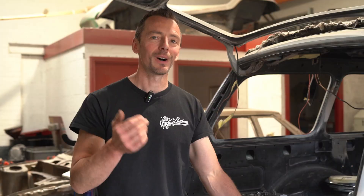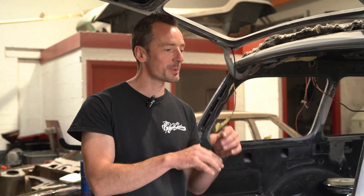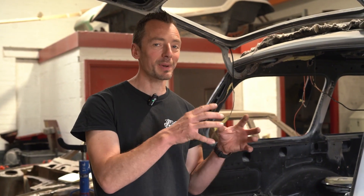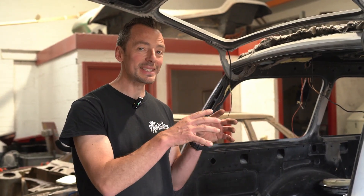And there you go — as easy as that. Joking aside, it does take a lot of planning and maybe a few mess-ups to do a full hardline install, but that's how you learn. There's a lot of planning involved, especially when you're building a full show car like this where everything needs to be super neat, literally millimetre perfect, and there are space constraints with so much going into this car. But doing a video like this also shows you what goes into putting all the details into a full show car.